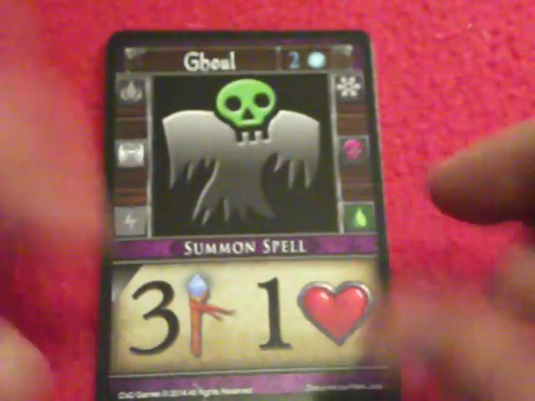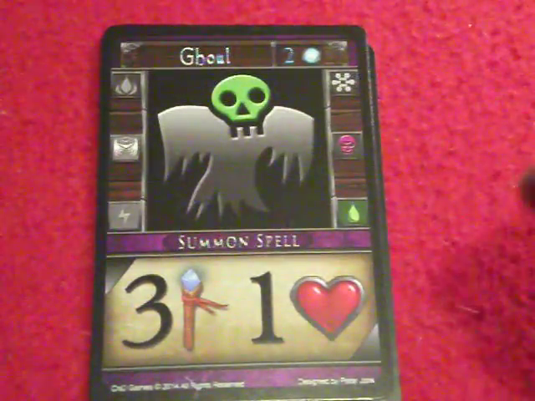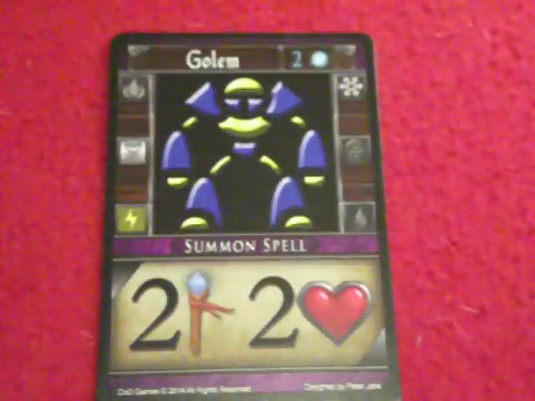Next we have the ghoul. This one does 3 attack, which is awesome. It only has 1 life, so it's not going to do very much good at blocking you. But again, they're going to have to block you or attack this before they can hit you anyways. So it's doing 3 attack. That's amazing.